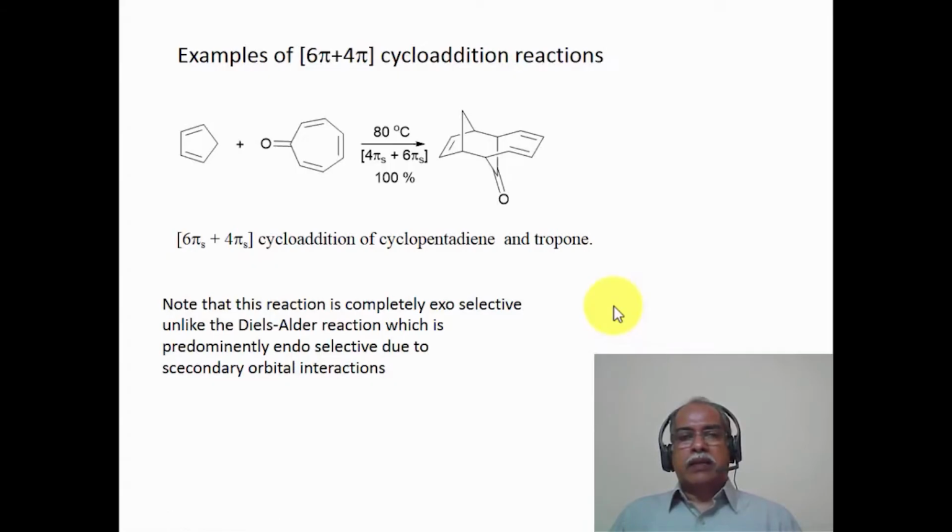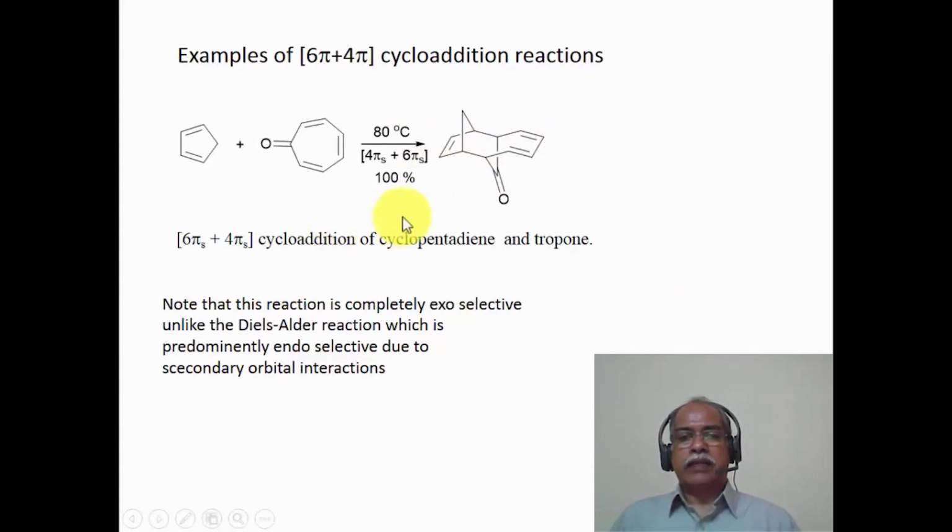An example of 10 electron cycloaddition is also known. This is between tropone and cyclopentadiene, for example. The tropone is a 6 electron pi system, whereas cyclopentadiene is a 4 electron pi system. The 4pi+6pi cycloaddition of cyclopentadiene with tropone is what is shown to yield this particular product, which is a carbonyl bridged bicyclic compound, a tricyclic compound of this nature, for example.